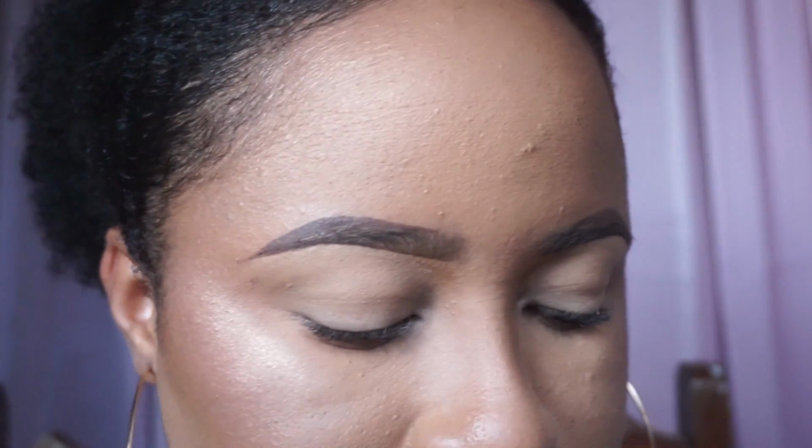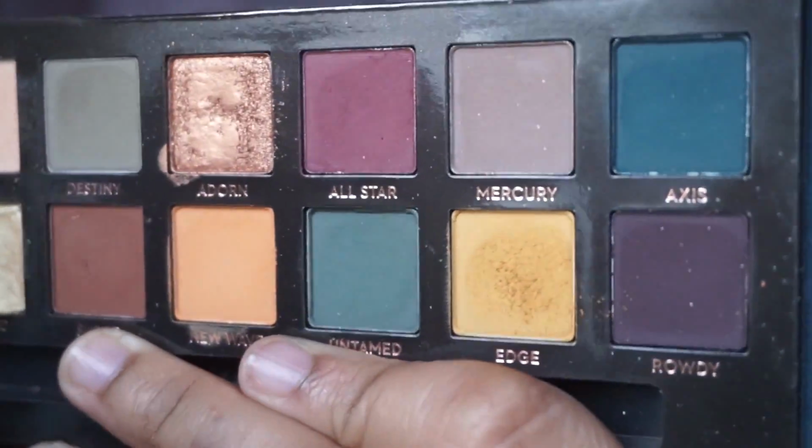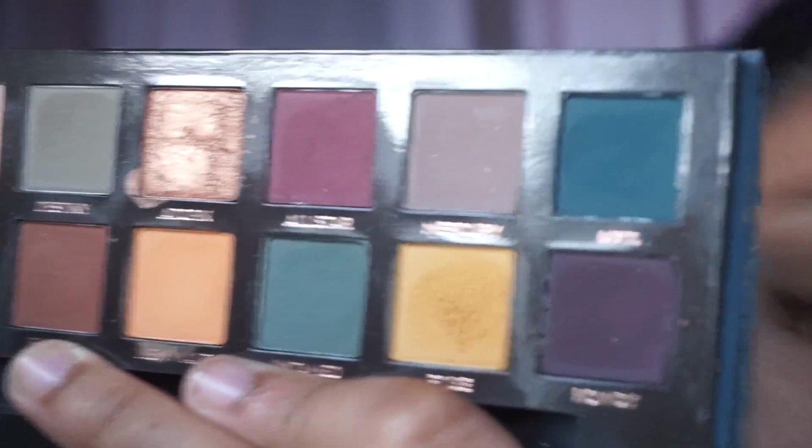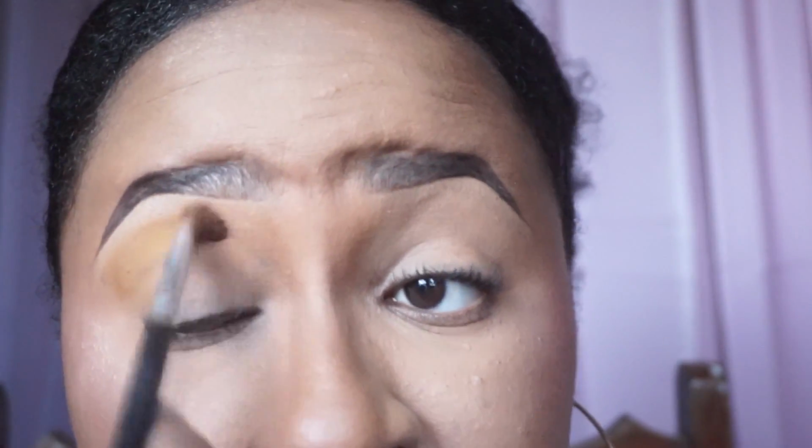I was feeling pretty beachy, so let's do a beachy look. I'm gonna take Edge. Ooh. So you see, I swirled my brush into Edge, and it is generally quite a powdery palette. So just kind of hold it. The only thing about this is that the powder that kicks up when you close the palette is gonna go away, so you're kind of wasting some product there. But eyeshadows generally last pretty long. See, now Edge is going on one color and turning into a darker mustard. It just kind of looks yellow, and then as I apply it, it turns into a mustard color, which I don't mind.